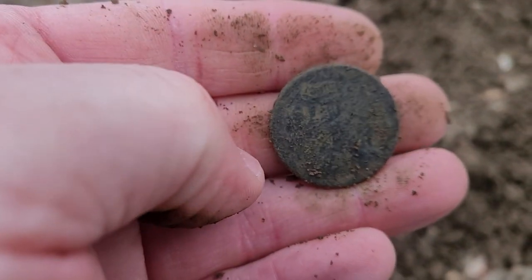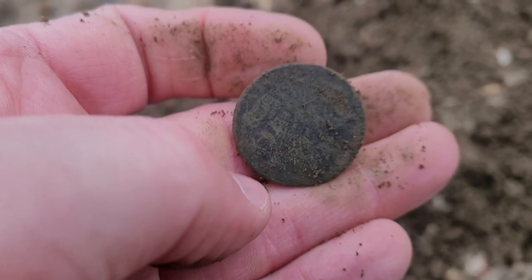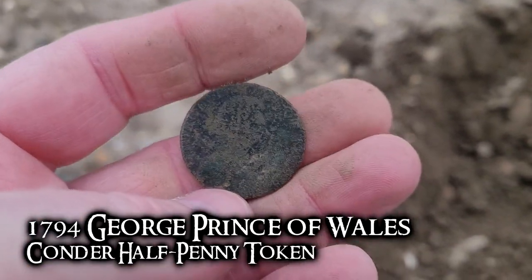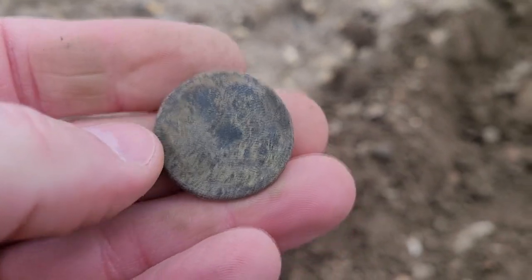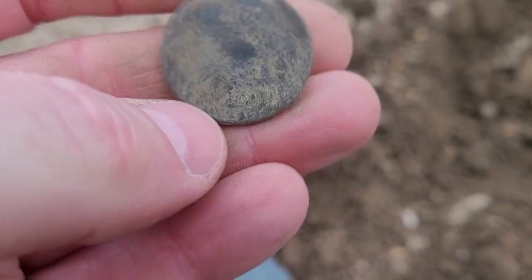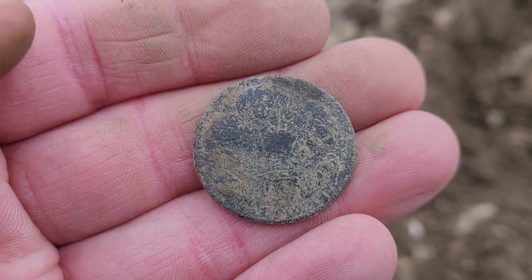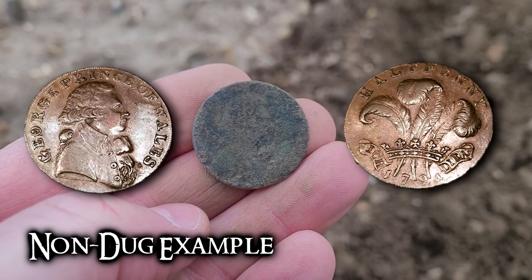Now, this may be something different altogether. Let me do some cleaning up on it. Let me come back to you. Not certain on him. Definitely see a bust on it looking to the right. You flip it over. And there's some stuff on the bottom. You can't see it on camera very good. There we go, like that. I'll try to look this up and see what it is. That's the first find of the day. All right, let's keep rolling.